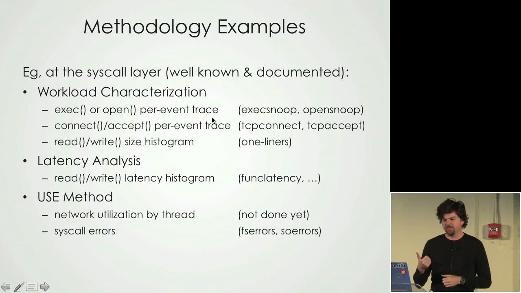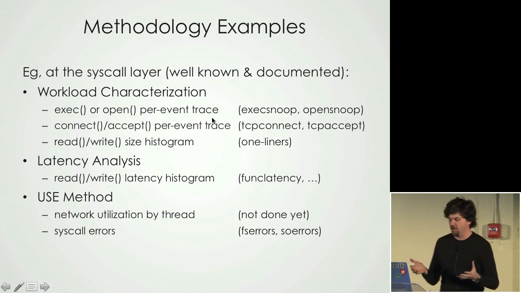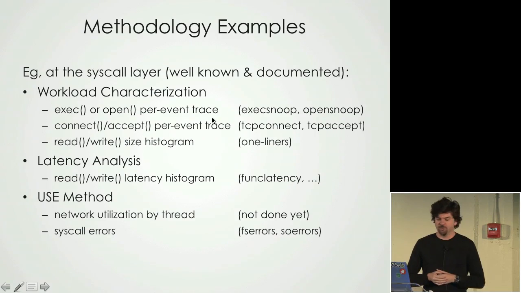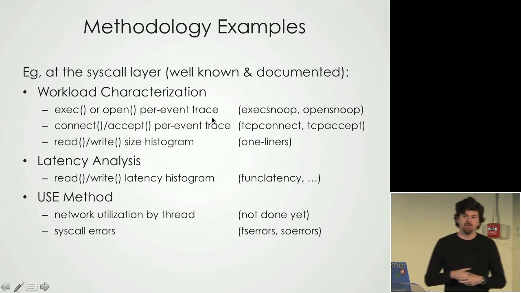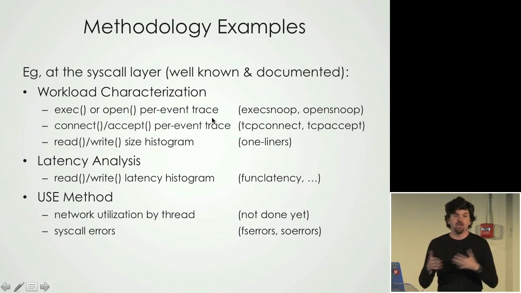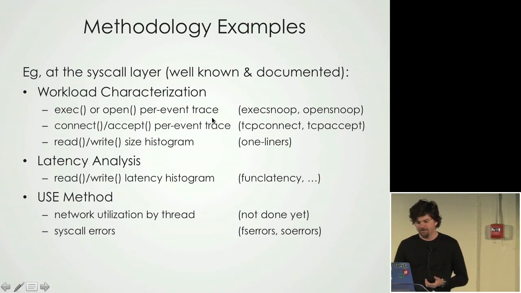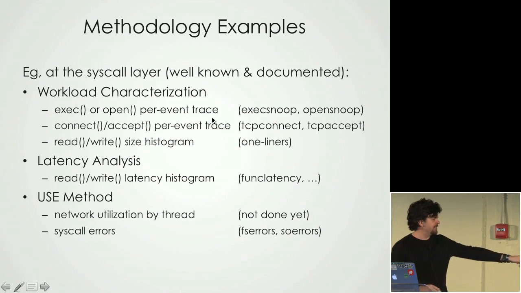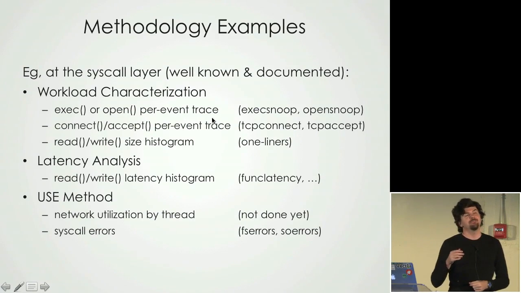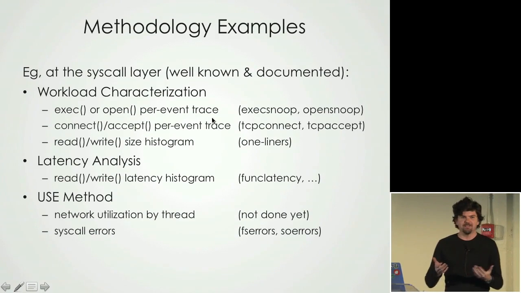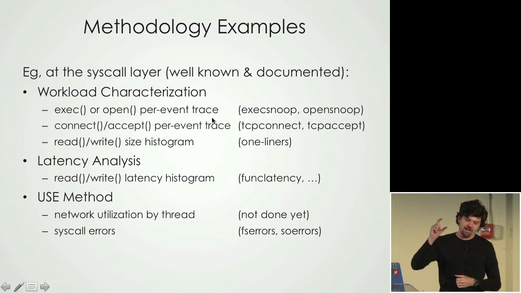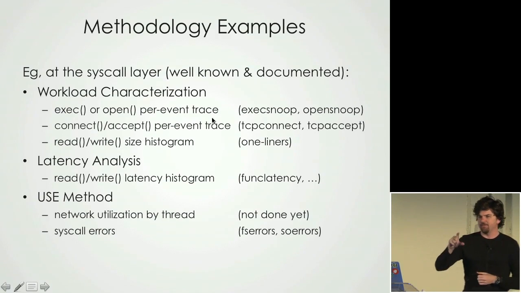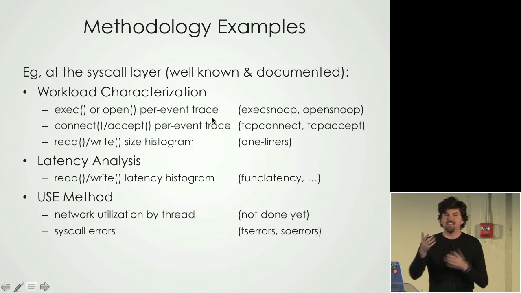So utilization is over time how busy that resource was. Saturation can be a measure of queue length or time waiting queued, and then errors are errors. And so I should write a tool that does network utilization by thread, so that you can imagine doing this in Sysdig or any tracer where you can expose what percentage of time does this application thread spend doing network sends or network receives. Maybe it's already been done.